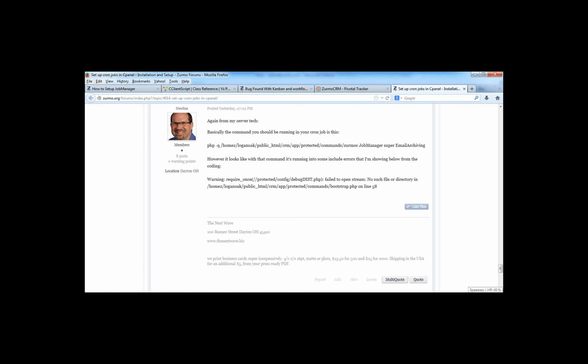In the commands folder, protected. No, in the config folder. App protected config. Yeah, there's a debug PHP file. There's no debug dist? There is one. Yes, there is.